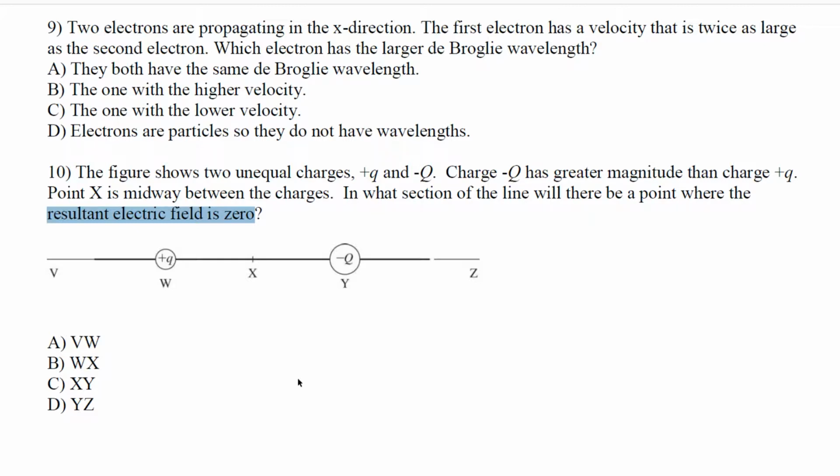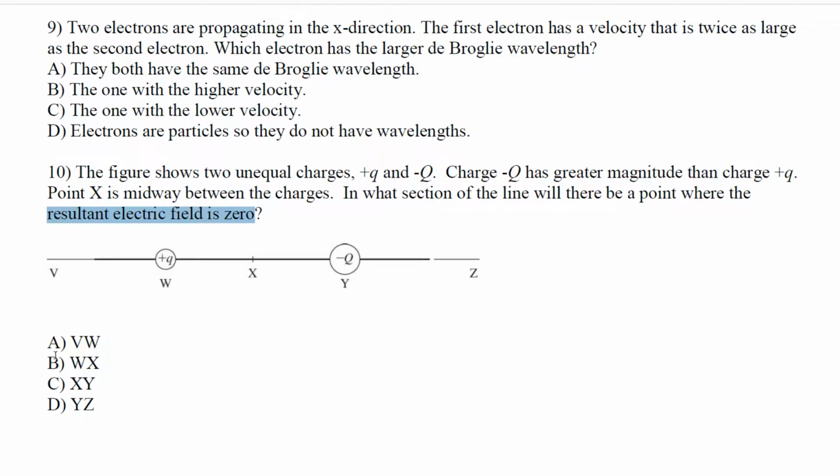Another way you could get 0 electric field is by simply not having any charge anywhere. But if you have charges around, then there have to be electric fields around. In this case, there are 2 electric fields. There has to be a way such that you have 2 electric fields pointing in opposite directions, which are equal in size, and that will cause them to cancel out.